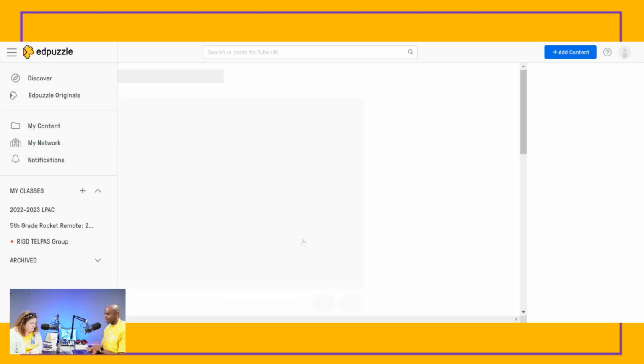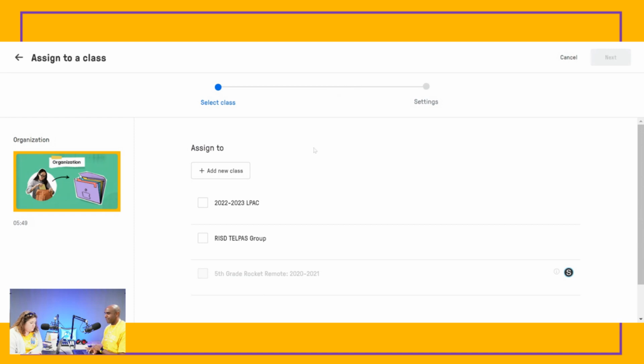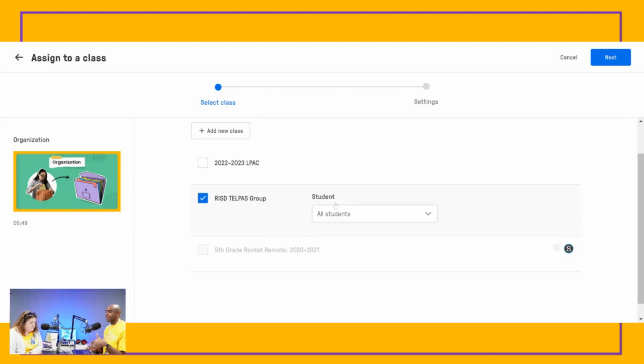Click on one of those, and we're going to hit assign at the top. The Schoology class is grayed out, so this one you would have to assign in Schoology. While you're in Schoology, you can assign it to your Schoology class through the LTI, so you don't even have to go into Edpuzzle itself. You stay inside of Schoology.